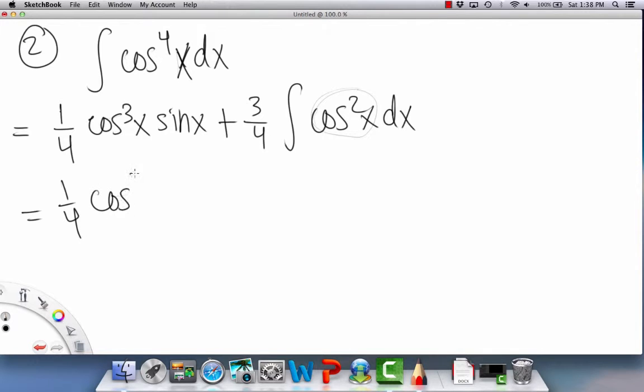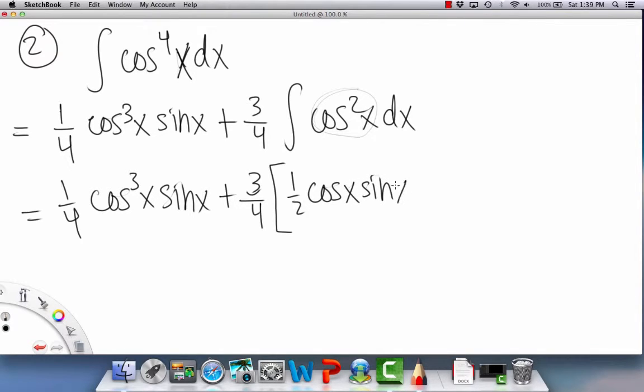Okay, so I wrote that previously, and now once you apply the reduction formula again for this one, then we will get, this is going to be kind of expansive, so just bear with me here. Okay, so then we'll have our 3/4, right? And again, the reduction formula is on page 419 if you need to see it. Like I said, I don't want to write it all down here, and that'll take up even more space and even more time. So we actually get 1/2 cosine x sine x plus a 1/2 x. Okay? And then plus c, of course, because it's still an indefinite integral. So this is what we get for the second part.